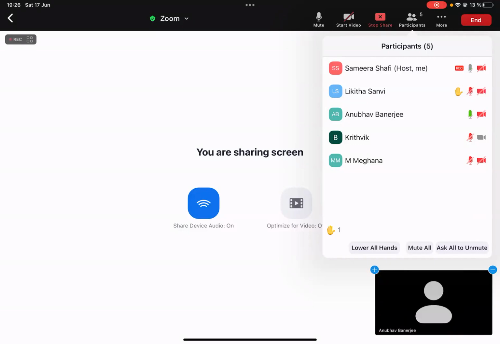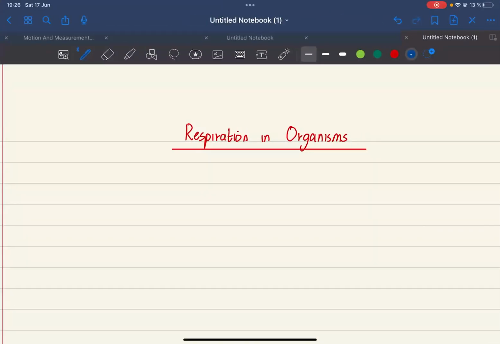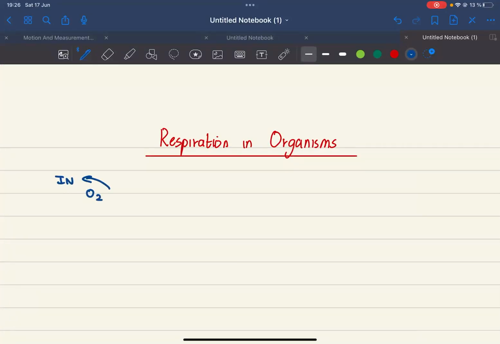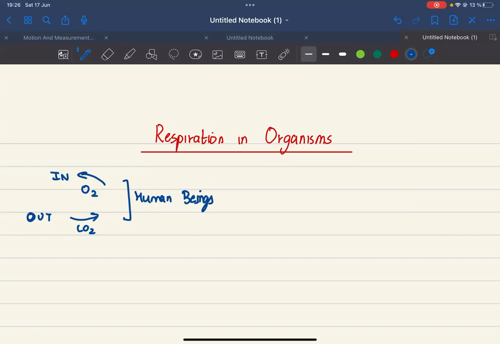Yeah, Anubhav. I think respiration is the process in which oxygen is taken in and carbon dioxide is produced and goes out of your body. Okay. So, as both of you said, it's basically an exchange of gases, and the two gases being exchanged here are oxygen and carbon dioxide. You breathe in oxygen and you breathe out carbon dioxide. This is the exchange of gases in human beings. This is how we respire. So respiration is the process of gaseous exchange.